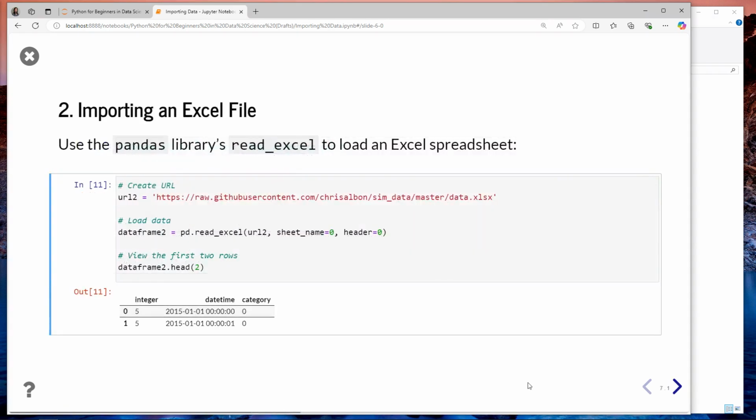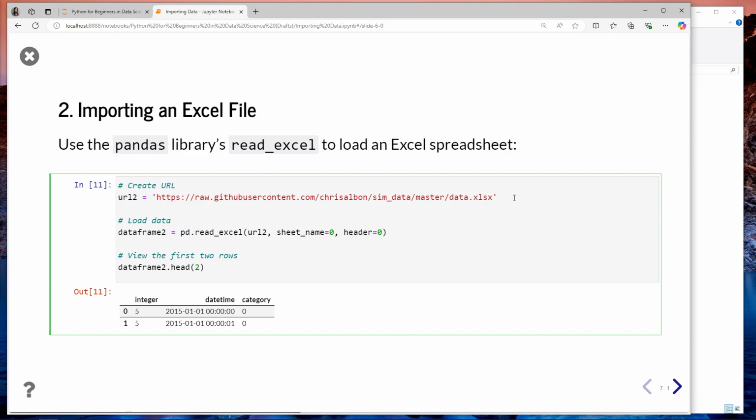Then let's move on to Excel files. Excel files are similar to CSV files, except that Excel files have multiple sheets, probably. Consequently, when we load an Excel file, we need to specify the sheet name, specifying which sheet we are going to import. So the function is called read_excel. It's still in the pandas package.